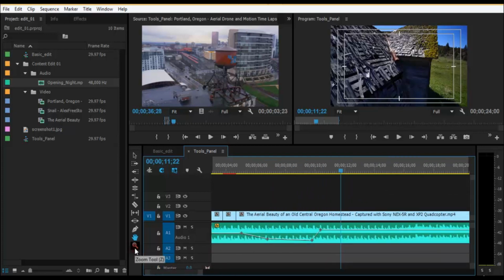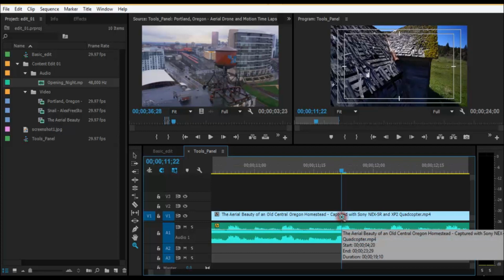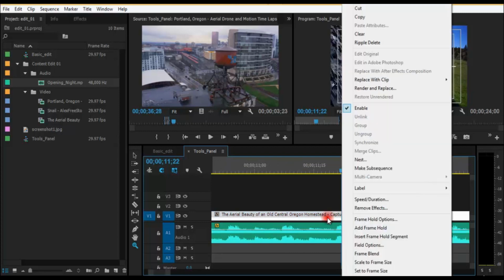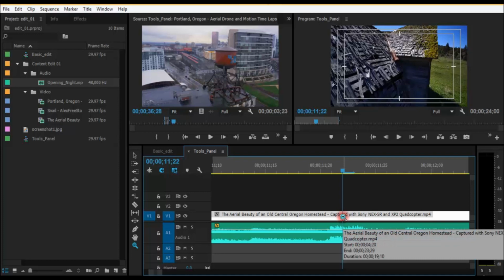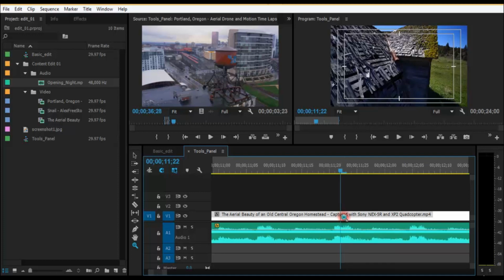And this is the last tool, it's called the zoom tool. The shortcut for this is Z. If you click on a particular timing, it zooms in. Like I've clicked here and it is getting me zoomed here, and this is going zoom in, zoom in, zoom in. And what if I want to zoom out? Then I need to press Alt on the keyboard, a minus sign would come and I have to click.